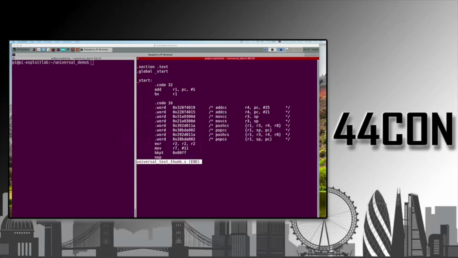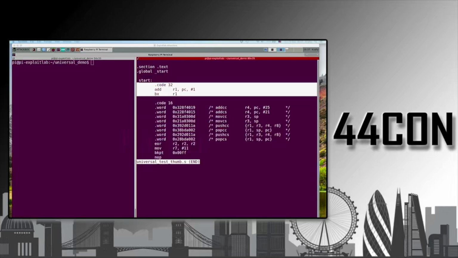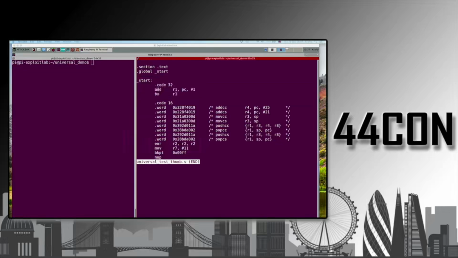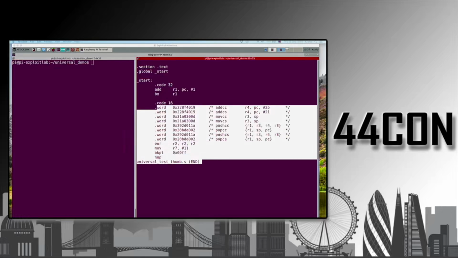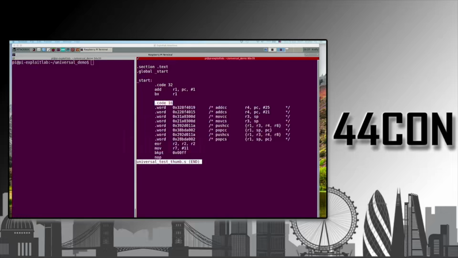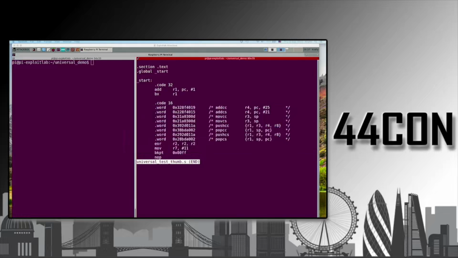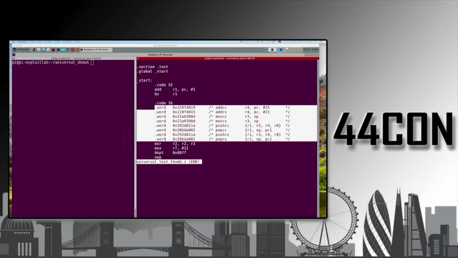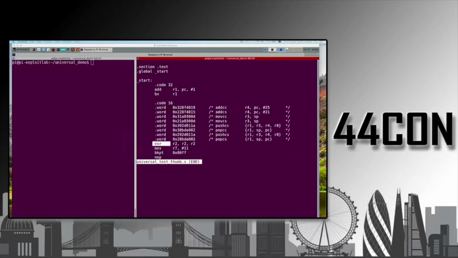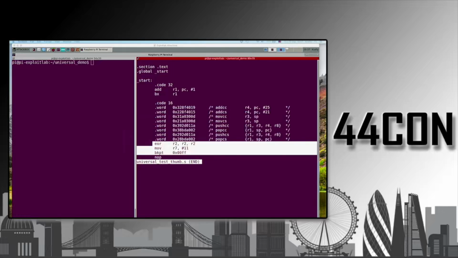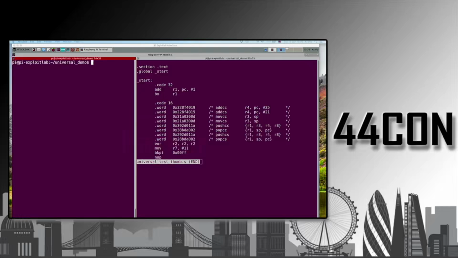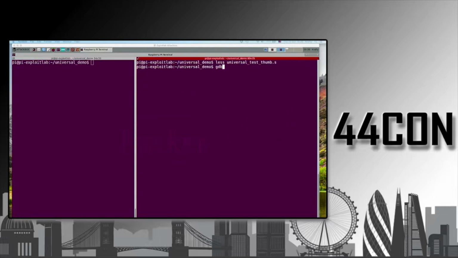In this test, I'll forcibly switch to thumb mode and then invoke the same instructions, but the code is compiled as code 16, which will be forcibly assembled as thumb mode. I'm just laying these out as literals. What it should do is, all these literals should switch you to thumb mode, keep you in thumb mode, and then you will XOR R2 and set R7 equal to 11.